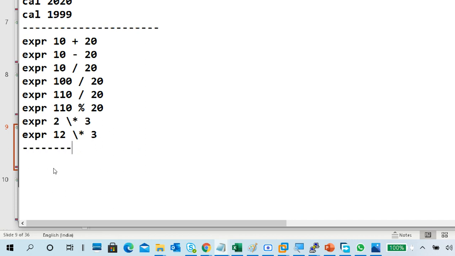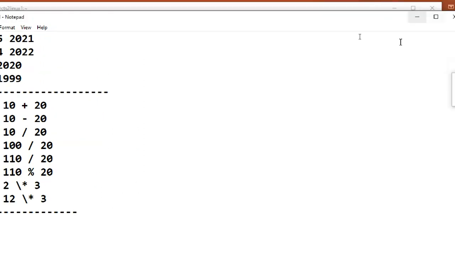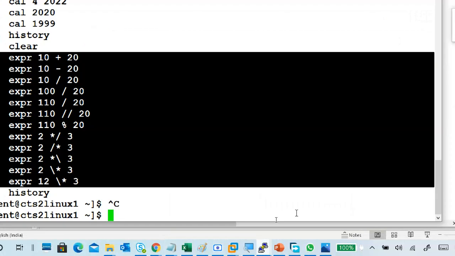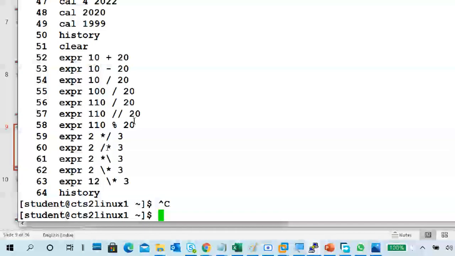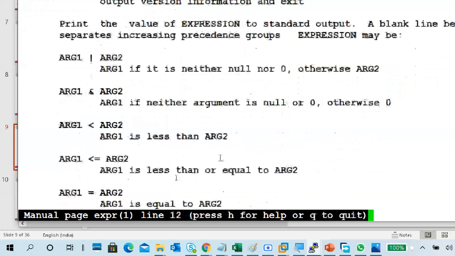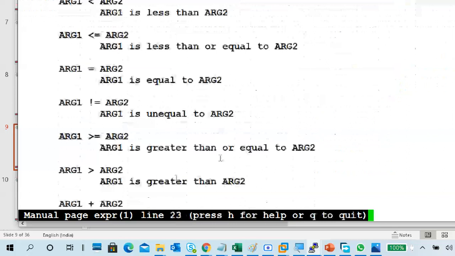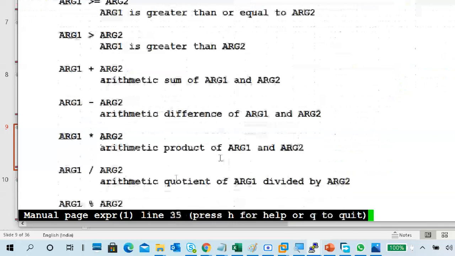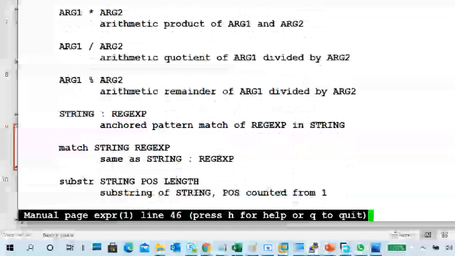Okay, check it. You can also go to the options and find out how to get them, like man expr. So you can find out what other options are available. Here is pipe, and option, greater, small. Also we will get greater than, smaller than, minus, plus, like this.